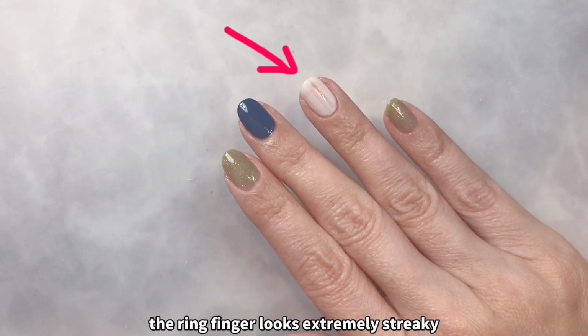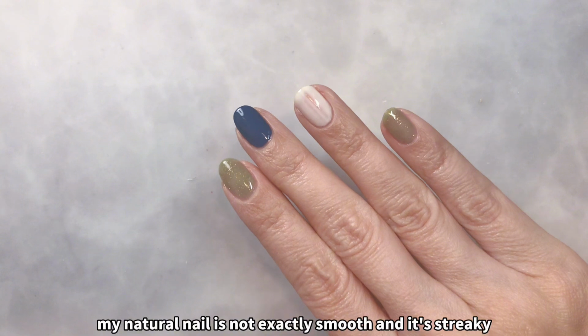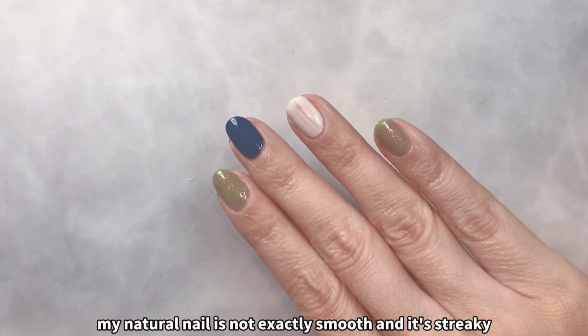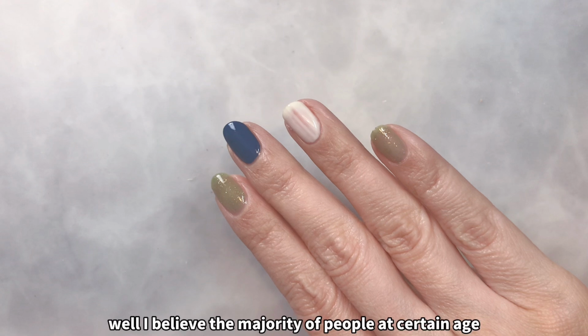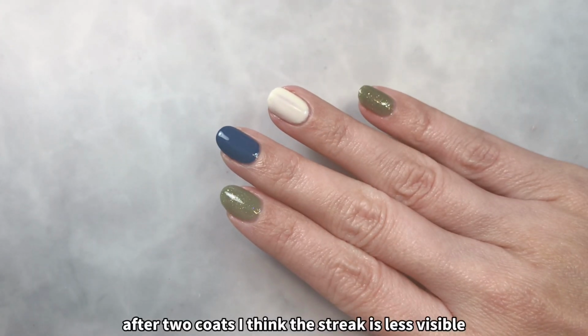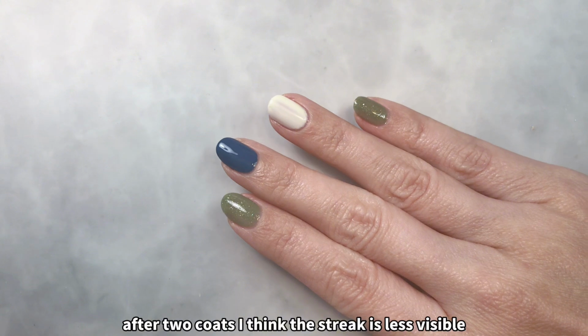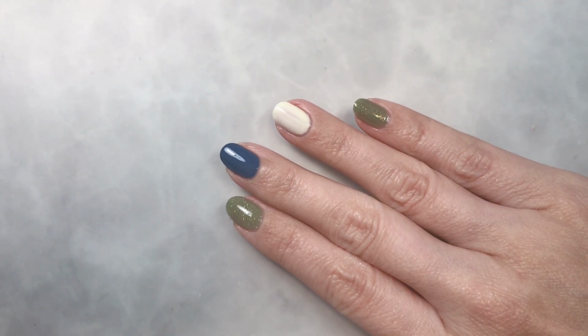The ring finger looks extremely streaky. Well, my natural nail is not exactly smooth and it's streaky. Well, I believe the majority of people at a certain age get these streaky nails. After 2 coats, I think the streak is less visible. I'm not gonna do the 3rd coat.